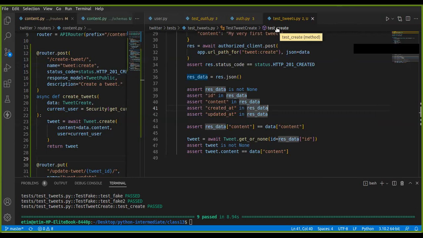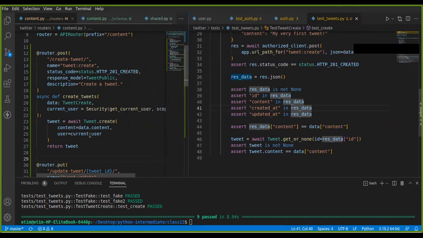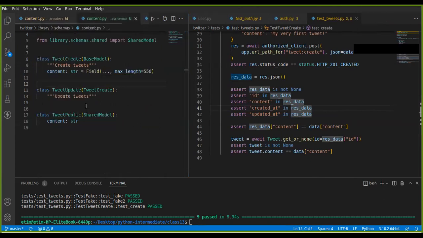It is entirely possible that the developer building this tweet public model failed to include this.